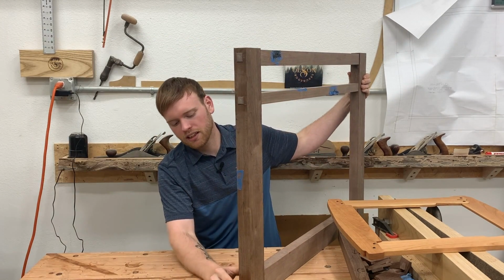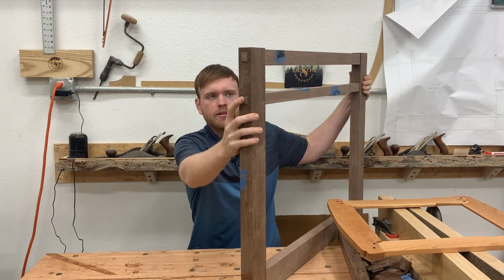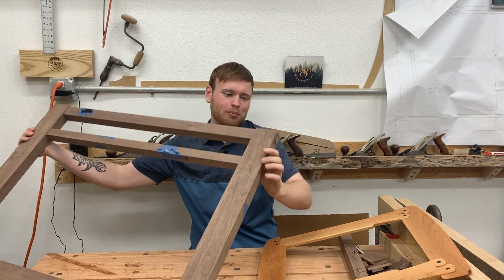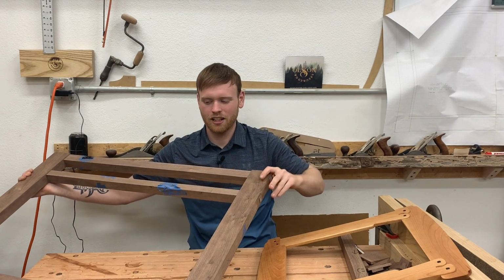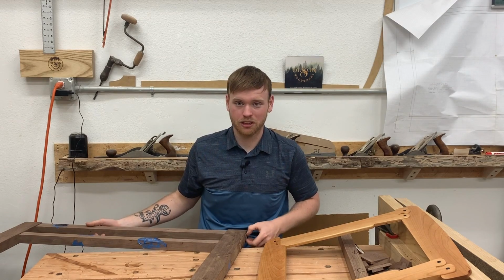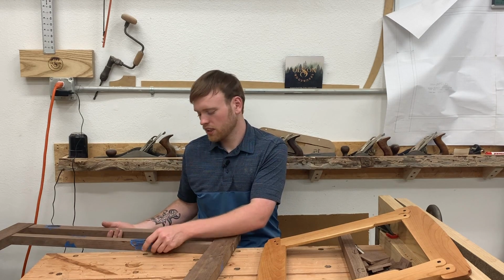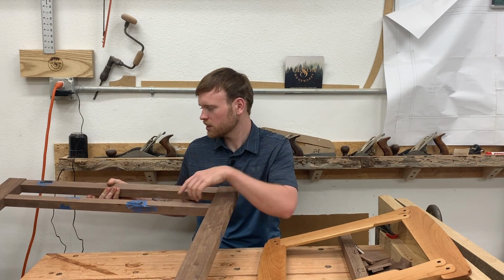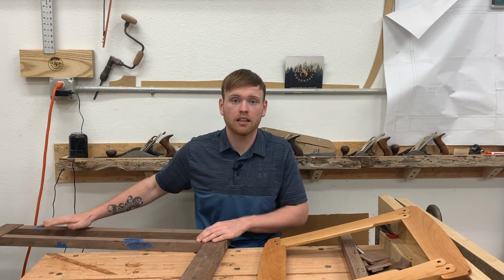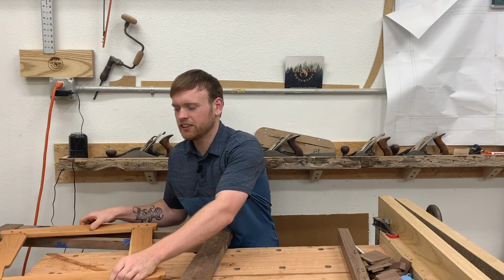The joinery has proud tenons sticking out here that are chamfered. Whoopsies. Yep, these are some pretty big tenons. The stiles here are 3 inches wide, so we have 3 inches plus an eighth for the tenons there. I have a couple voids here I filled with epoxy and this walnut. I did those last night, so this morning I can go ahead and start working on that panel, that Kumiko panel. Other than that, I don't have much going on.